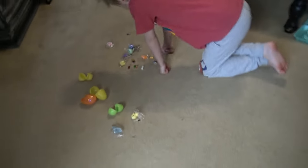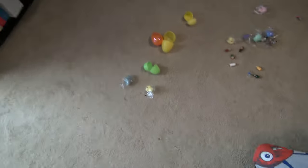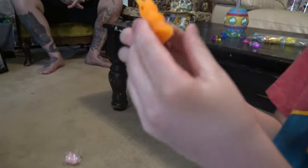What, an elephant? An elephant? It's a squirrel. Oh my gosh, these are like sea bunnies, but they're cute animals. Can I open them now? You can do whatever you want, sure. I know there's tons more though, because you only found half the eggs. It's a squirrel. Look at his tender.